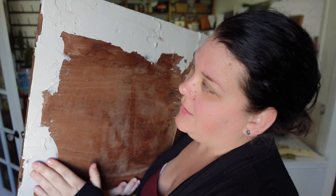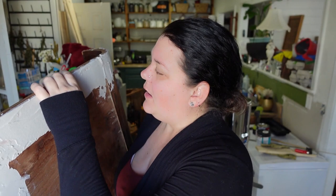New day. I have let it sit and it is rock hard. So now I'm going to take it outside and I'm going to sand it. Of course, it's cold outside now, so that's all right. Let's just see what it turns out.